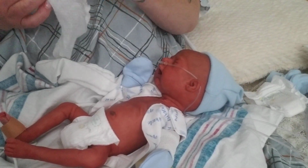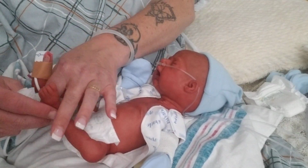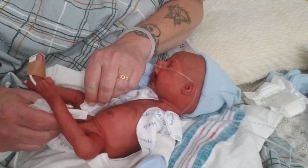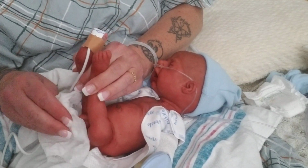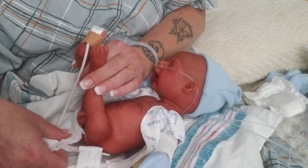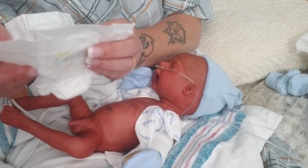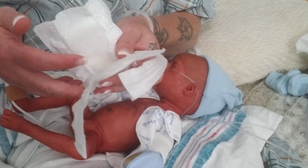I'm just not sure exactly, because some of these came in his box opening, and a friend who has some micro preemies gave me a few when I had my other baby. Just very gently take care of that. So he's not a drinking wet, and I'll reuse a diaper a few times. Like, this one was already on him, but who would know?